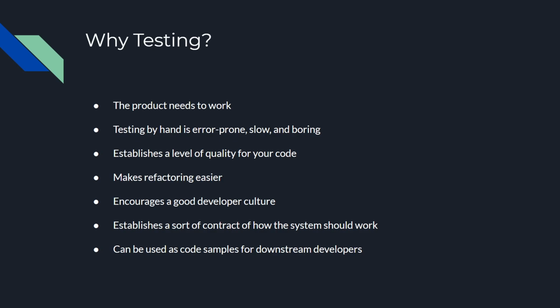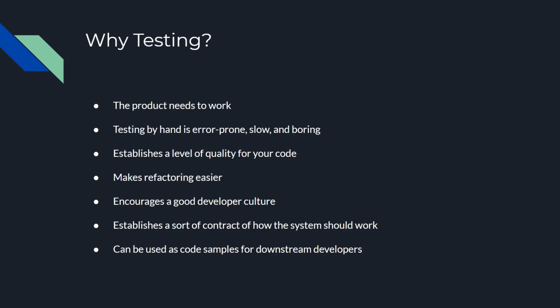It also encourages good developer culture. Making engineers test the code themselves makes them care more about the quality of the product. If engineers just write code and then some other QA group tests things, that can actually slow things down if there's no developer testing on their own. Because a developer will just code something, not test it, and then throw it to QA. QA wastes a whole bunch of time testing something that never even had a first pass, and then it goes back to the developer, and you just get this nasty cycle of wasted time. So having the developers write tests prevents things like that from happening.